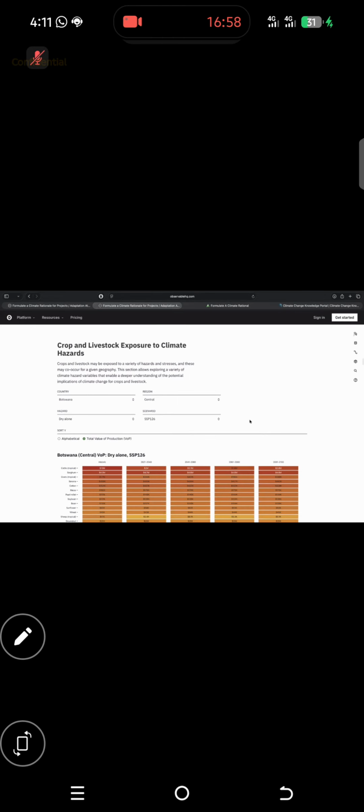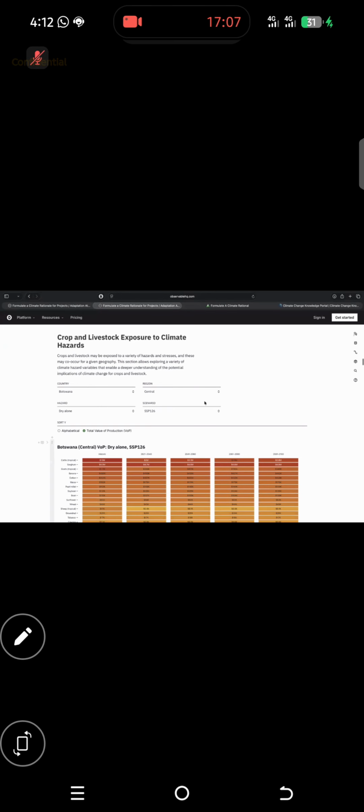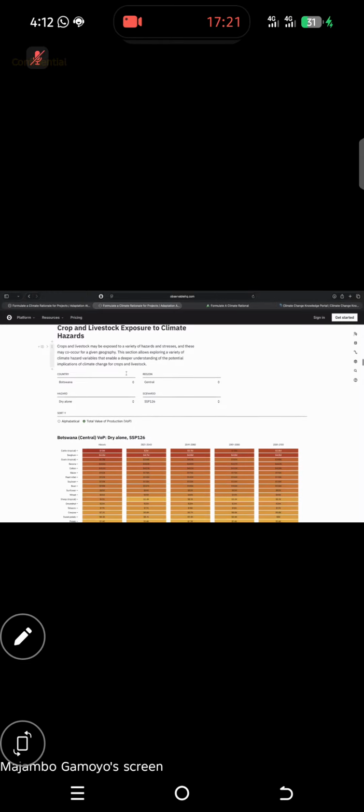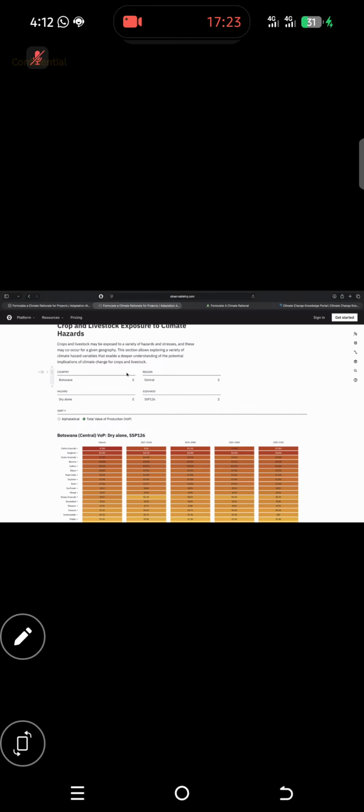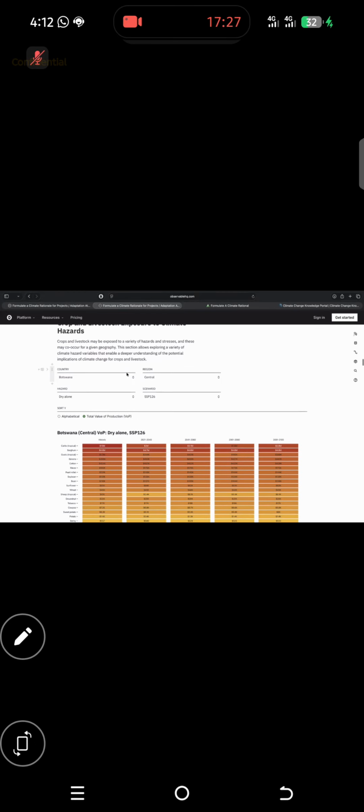And then here, remember the impact assessment part? This is where the impact assessment comes in, looking at crops and livestock commodities and how they are exposed to climate hazards. This section allows exploring a variety of climate hazard variables that enable a deeper understanding of the potential implications of climate change for crops and livestock.